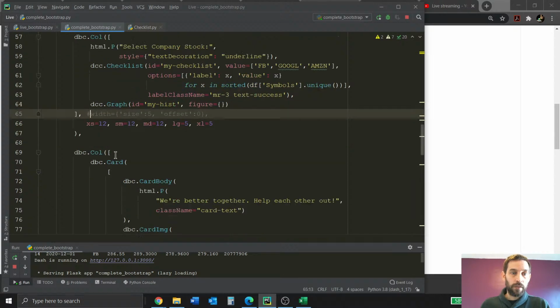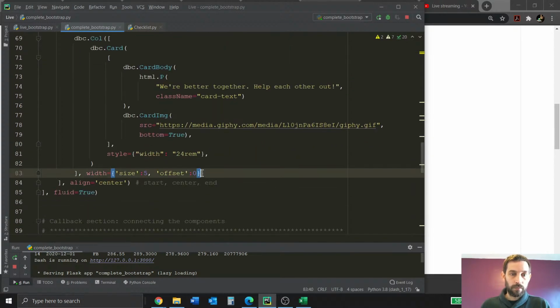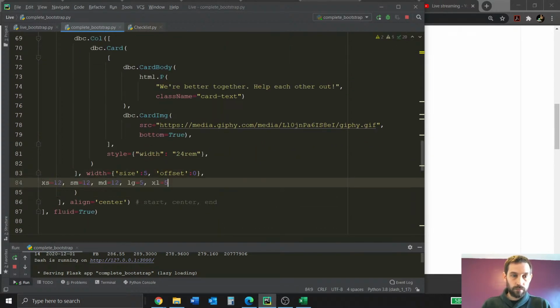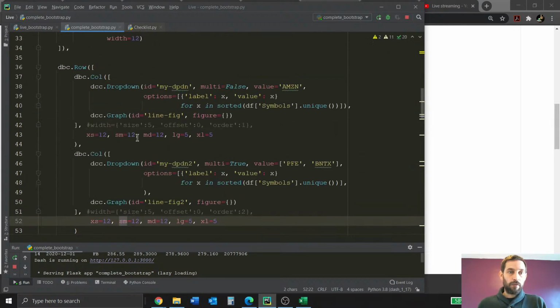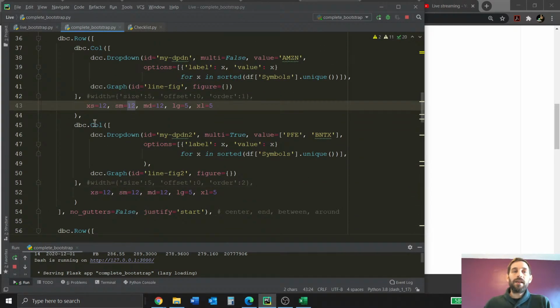Don't need to use width, and then right here. All right, so we have 1, 2, 3, and 4. All right, so what am I saying here?